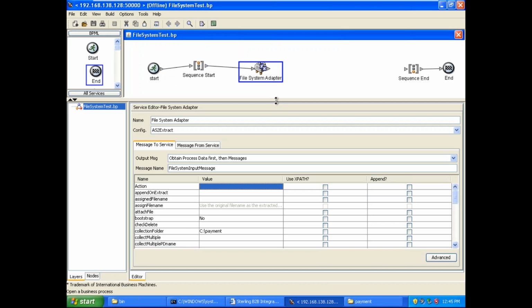So the file system adapter is a service. And yesterday I explained the concept of services to Vamshi, and I took an example. If you want to understand services in the business process or in the SI, consider a service to be a worker.